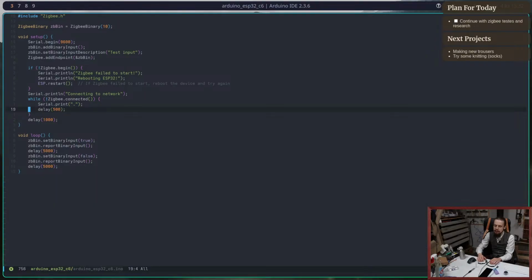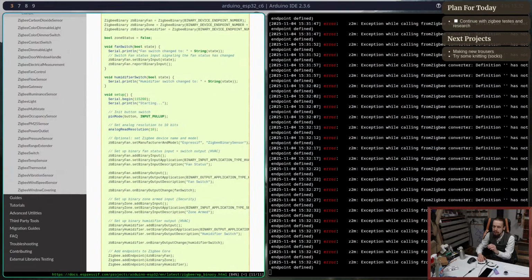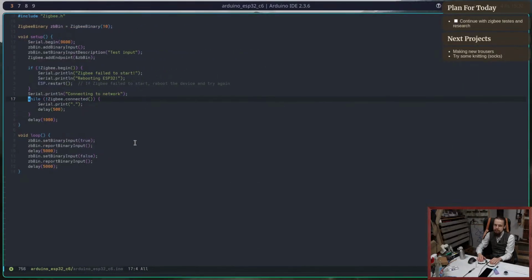In here, and where I'm supposed to put that setup. So just at the very beginning of the setup, like somewhere in here.